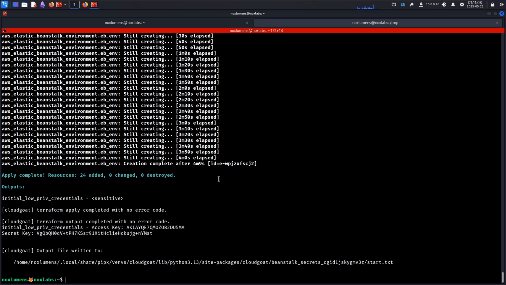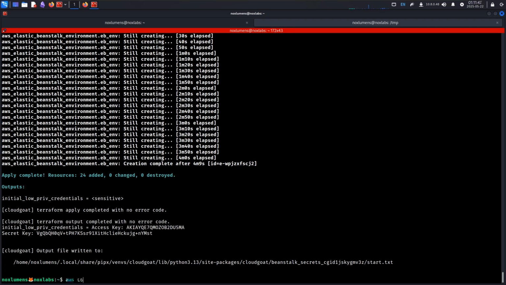I've already gone through it one time, using what I knew and was able to figure out on my own by just fiddling around, looking, Googling, and so on, and then just assuming how to proceed with privilege escalation and lateral movement throughout this environment. But as we can see, we're going to start off with a low privileged access key and secret key.